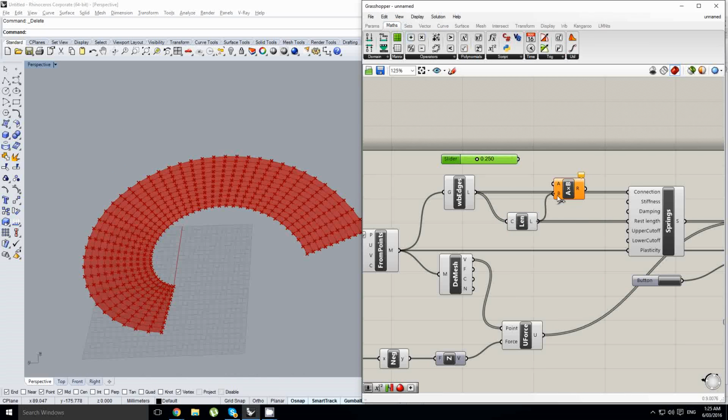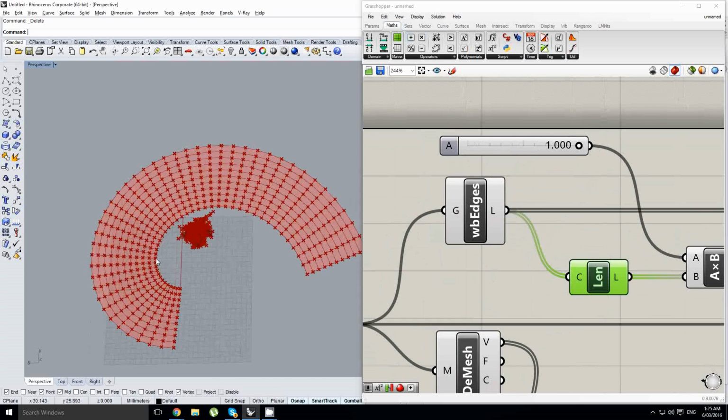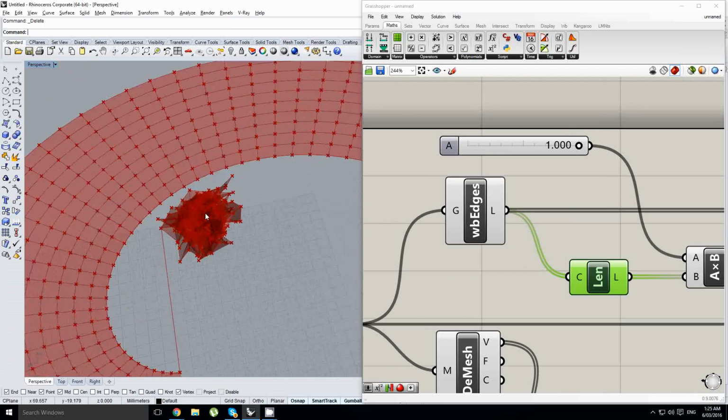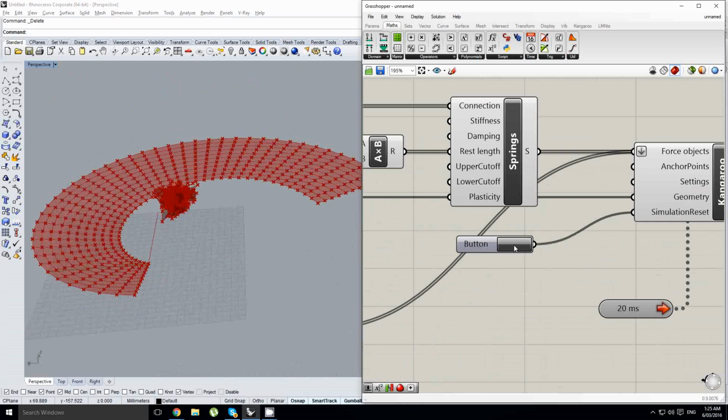So I'm going to multiply it by a slider. We'll set it to 1, plug it in, and just quickly realign everything. And now as soon as I change this, we should see our mesh begin to shrink. At 0, it starts to do the same thing that it was doing before, and if we put it back up to 1, it implodes on itself, which is not ideal, but that's kind of what's going to happen.